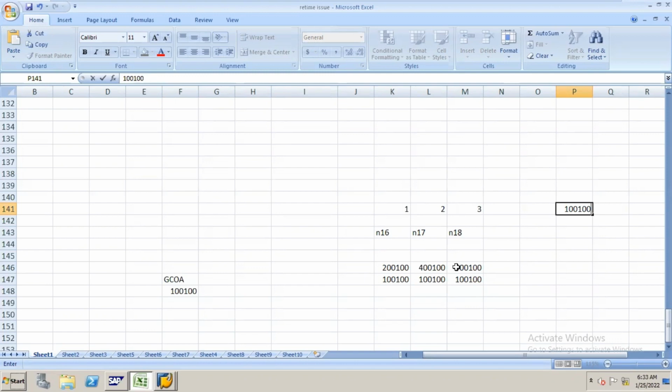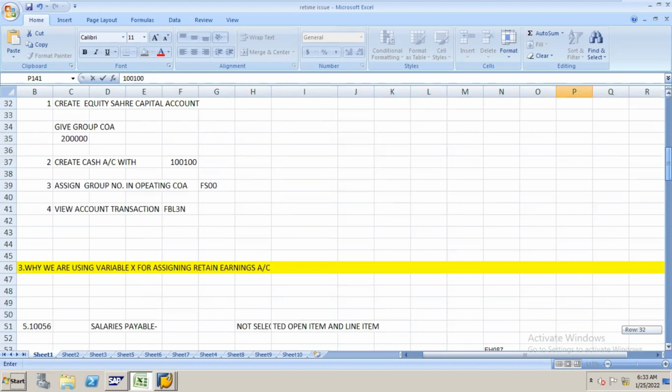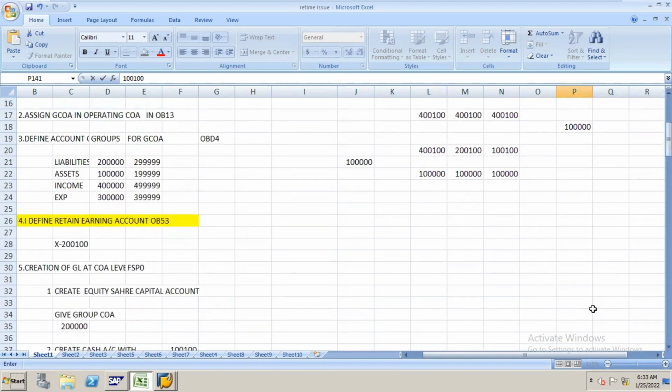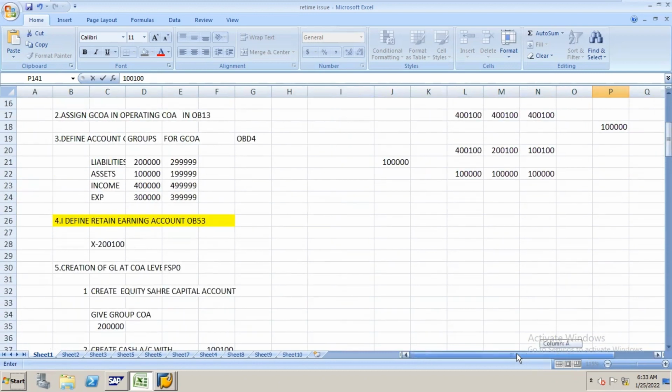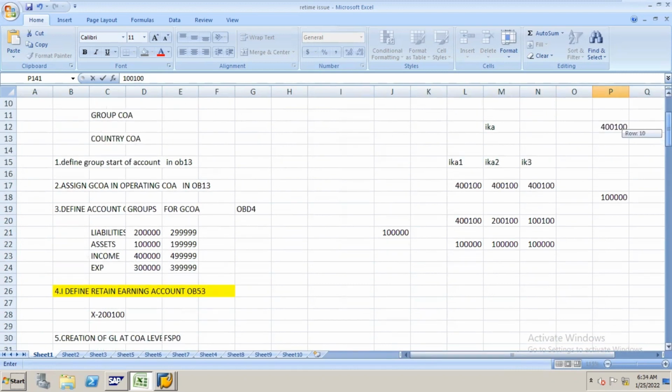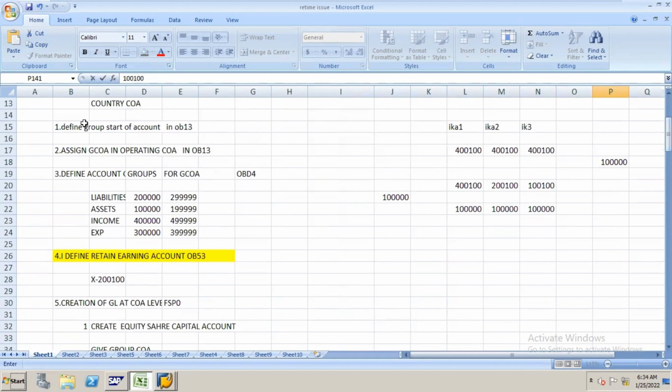So that I'm going to show you. Let me show you that. For this purpose, we first have to create the group chart of accounts in OB13.